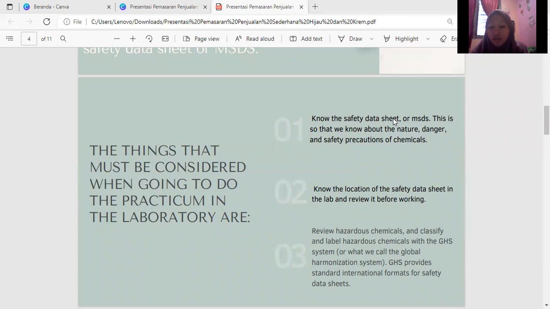Second, know the location of the safety data sheet in the lab and review it before working.